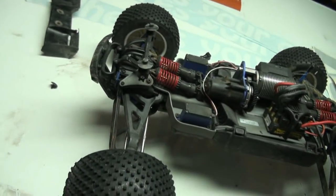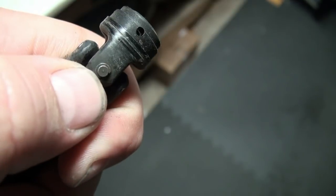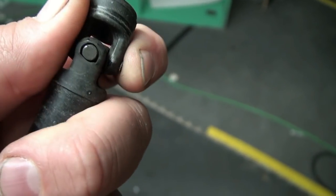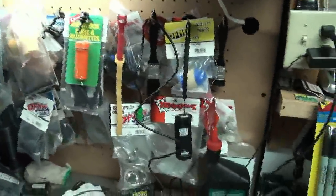I'll show you the plastic ones - there's a plastic one. You end up losing these stupid little clips on here. Look at the size of my thumb compared to this clip - it's tiny. I'm trying to get them on and they get sloppy too. You can see that's not a round hole in there anymore. This one is actually broken. So I thought, that's enough of that - we'll get metal ones and put them on.